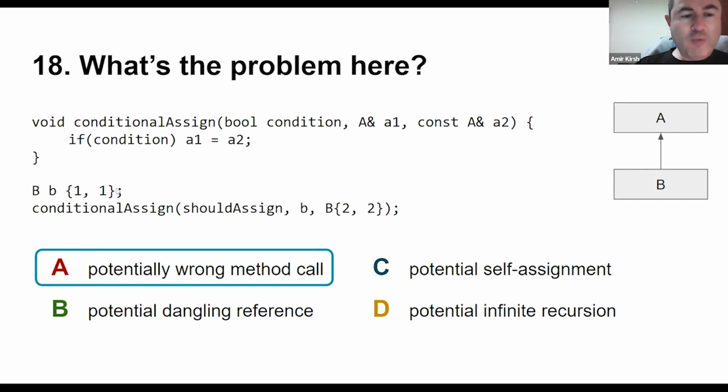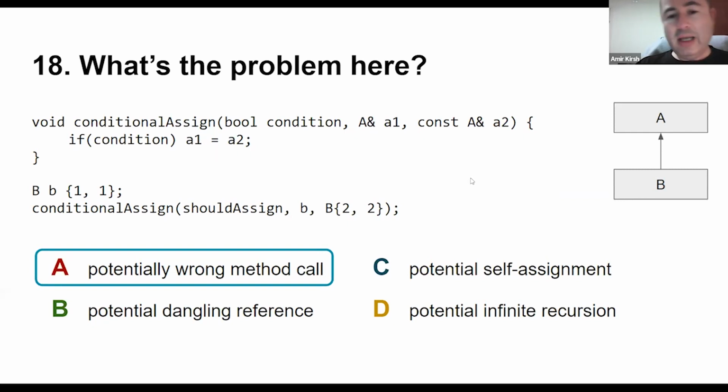Suppose that here we have 1, 1 and 2, 2. Only the A part, suppose that the A part is only the first int, then B would be 2, 1. A, why did you assign only the first one? Oh, because I went to the assignment of A instead of going to the assignment of B. So be aware, not everything is polymorphic. If your type didn't implement assignment or implemented assignment without virtual, which is the probable case, this is not polymorphic.